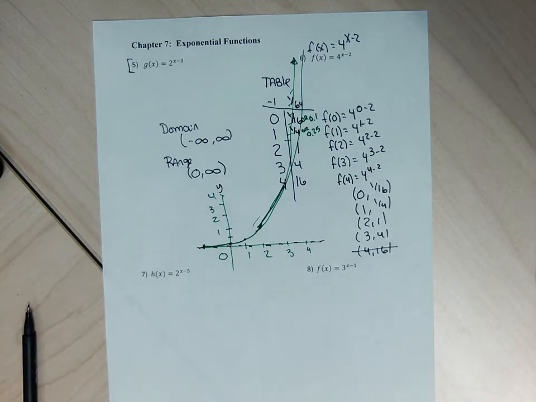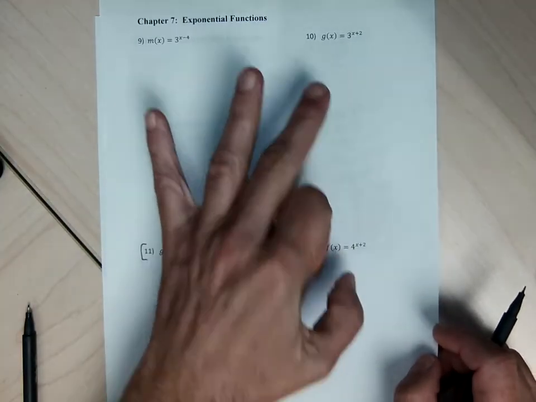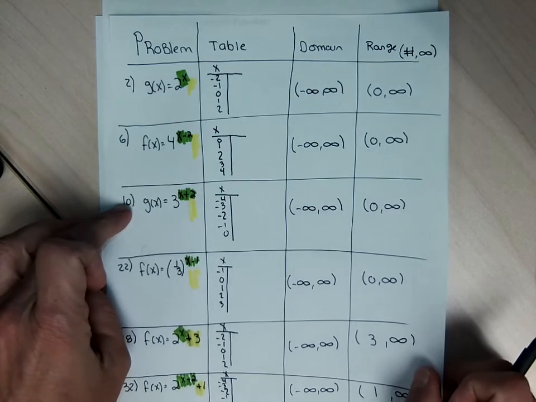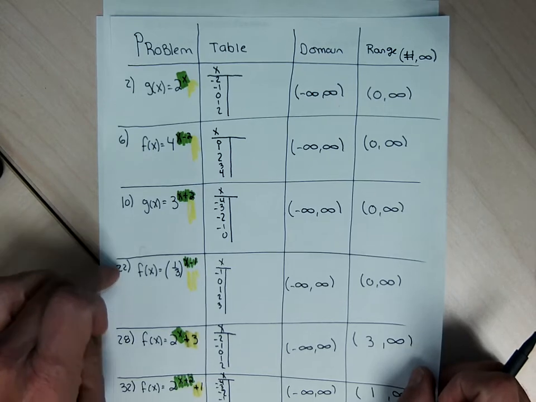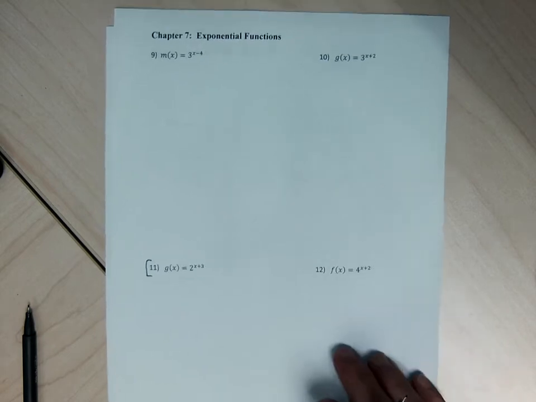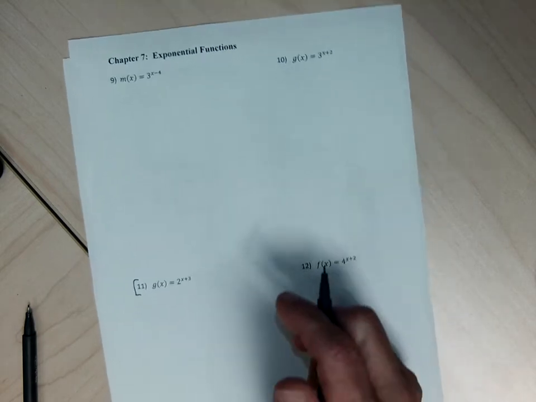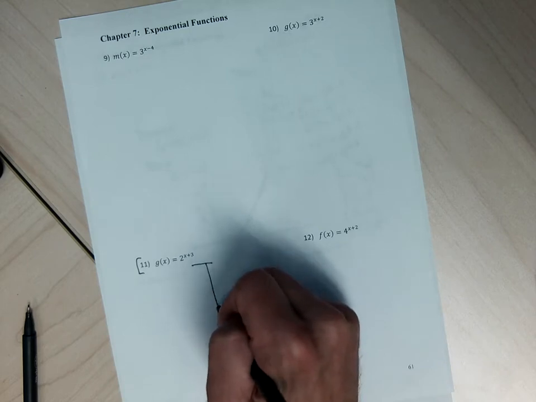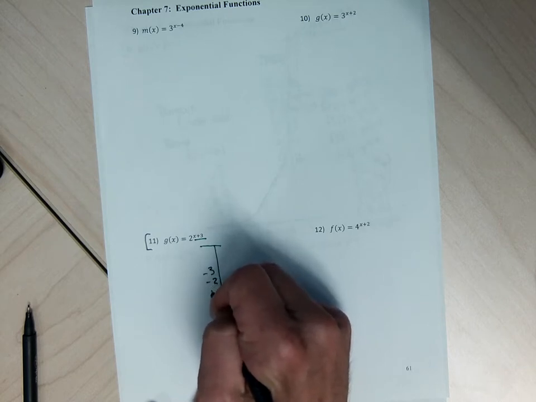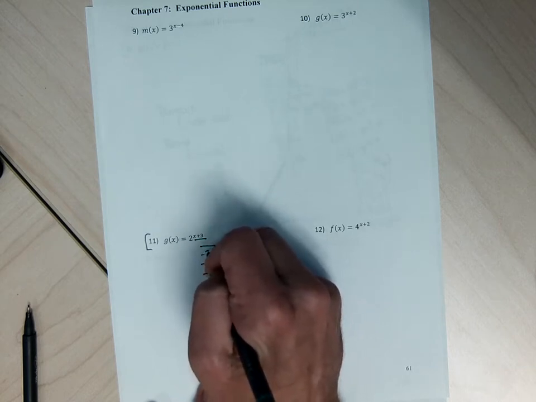I think you can do problem 11 without me doing 10 or 12, and so I want to do the backward graphs next. So I'm not actually going to graph number 10. I'm going to come down and do 22, but you should do number 11 just for practice. And the table that you would do for number 11, you'd change the sign of that plus 3. You'd have -3 in the middle of your x column, then -2 and -1, -4 and -5.